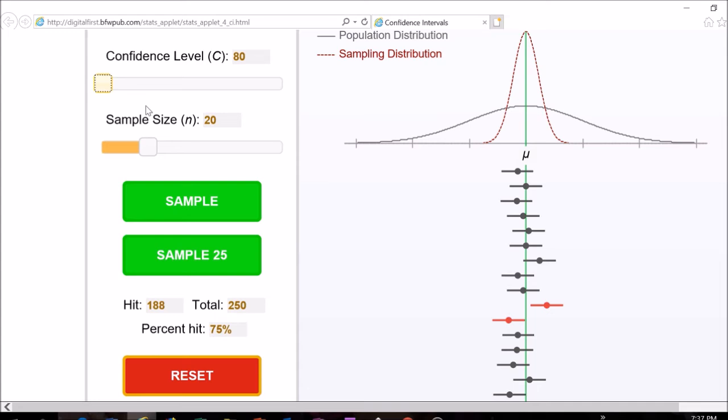That's like saying, hey, I think we're going to hit a 3-pointer in the next minute. That's less likely than saying, hey, I think we're going to hit a 3-pointer at some point in this game. Okay. What about sample size?